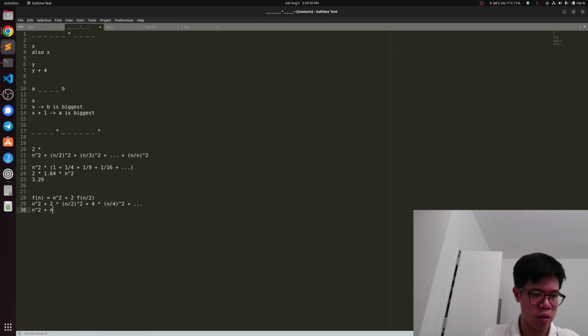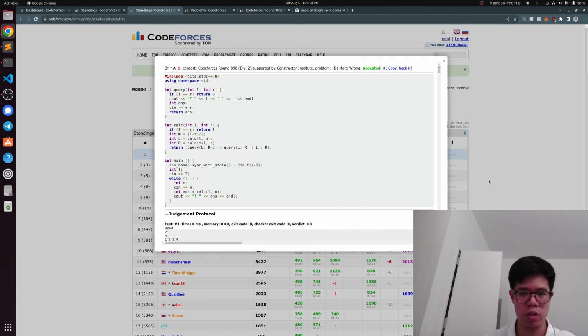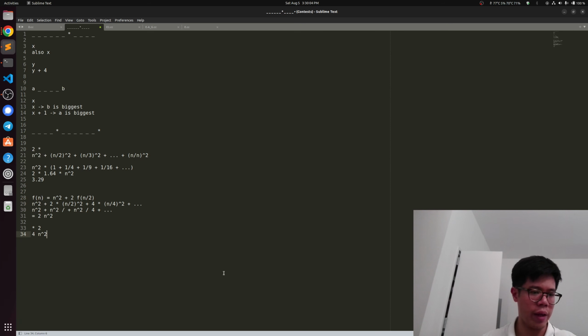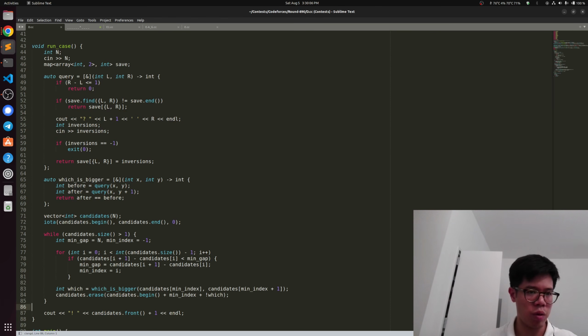And this ends up being n squared plus n squared over 2 plus n squared over 4. This ends up being 2n squared, and then we have to multiply the whole thing by 2, so we get 4n squared. So this is a little worse, but still under 5, and so it also works, and the code is very short. Quick shout out to AG for that code. And then that's problem D.